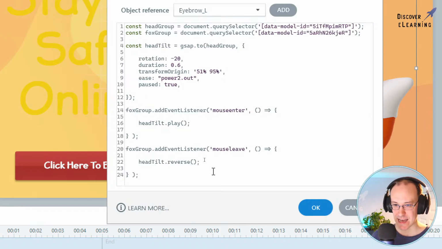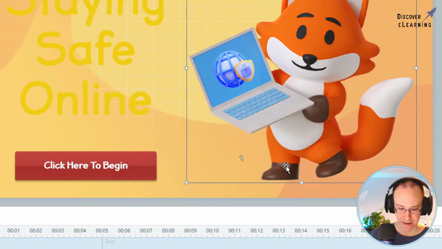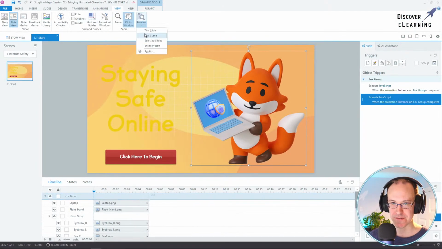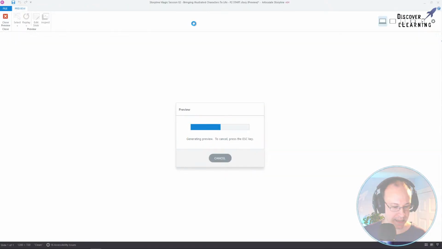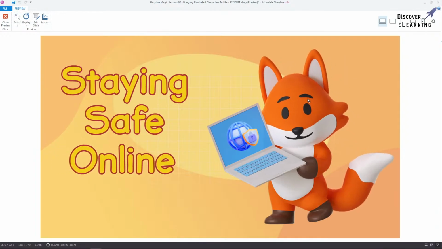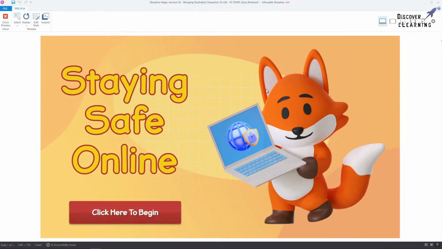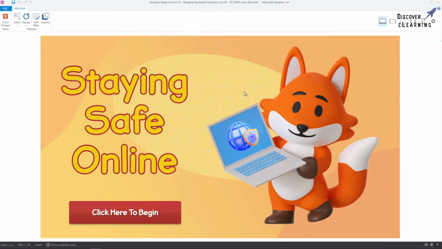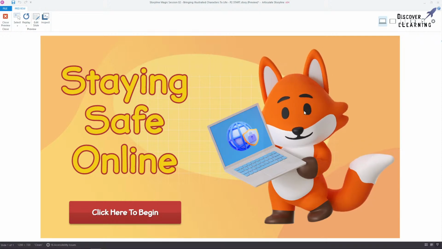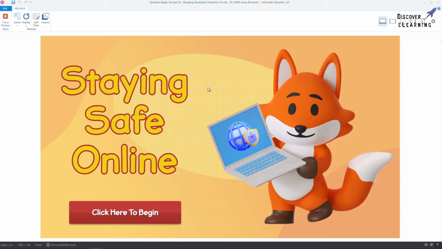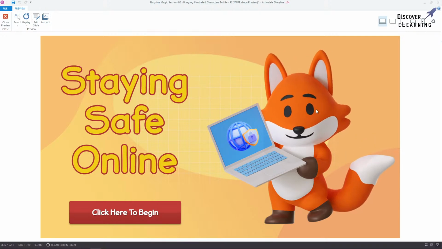So once again, all being well, if I go ahead and click OK on this and come back to full screen and preview the slide, there's our movement in, and then if I move my mouse away, there's the movement out. So there we go. We now have this continuous rocking motion. And if I go very, very quick on this, I can catch him halfway into his animation. And it's just that really slick, really nice movement.